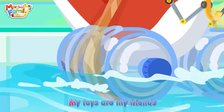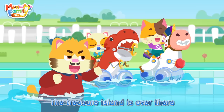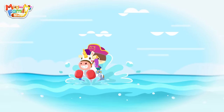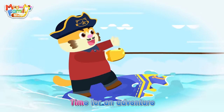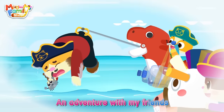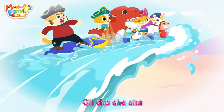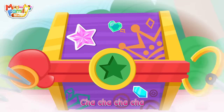Cha-cha-cha! My toys are my friends! Ahoy, matey! The treasure island is over there! Toys, toys, cha-cha-cha! Time for an adventure! An adventure with my friends! My special toys! My special friends! Exciting adventure!